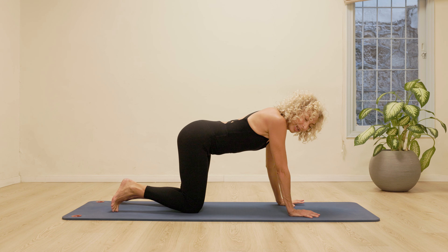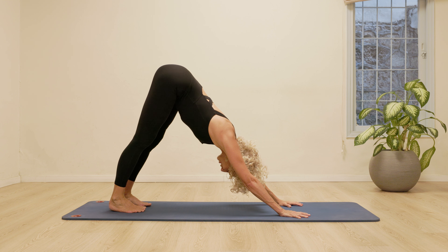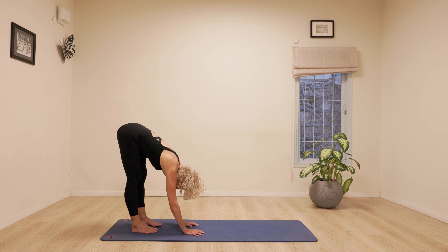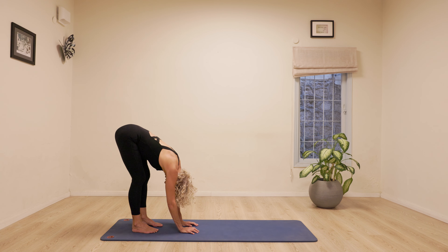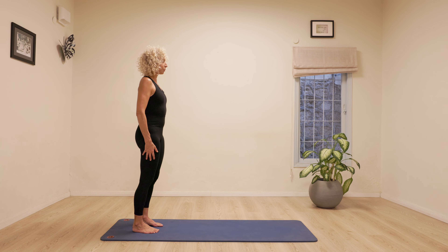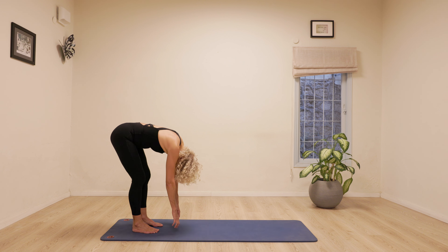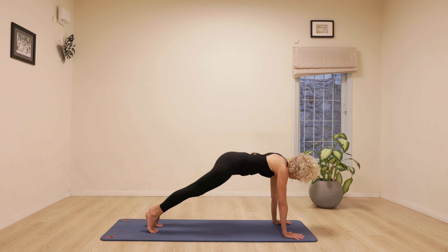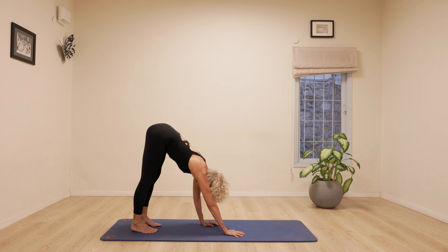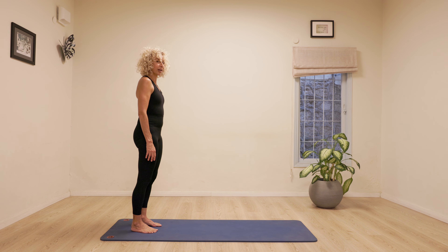Let's finish off with a Pilates push-up. Tuck the toes. Reach the hips up. Breathe here for a moment. Walk the hands back towards the feet. Relax the top of the head over. Pressing the feet down. Lift the stomach up as you roll the tailbone, and we're coming up vertebra by vertebra to a long spine. Rolling down. Bring the chin down towards your chest. Keep your stomach lifted. And then when the hands touch the floor, we're going to walk forwards to a plank position. First time we're just going to hold it. Lift the hips up. Walk the hands back towards the feet. Relax the top of the head. And rolling up, vertebra by vertebra by vertebra.